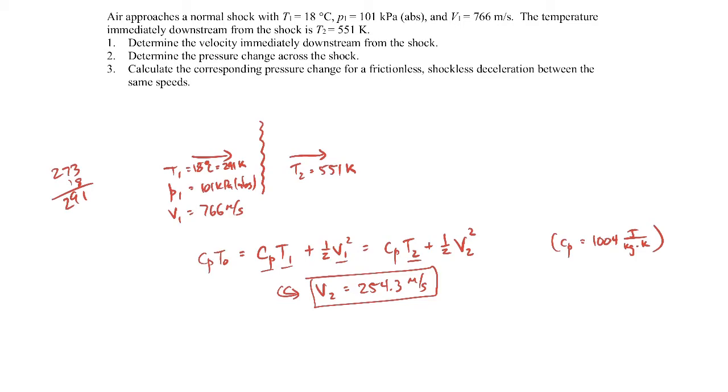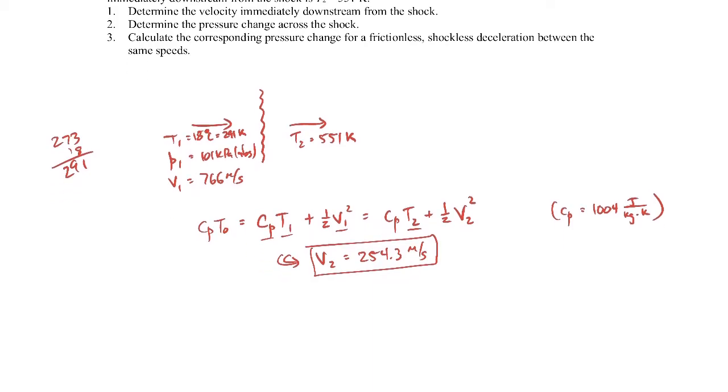Okay, now for the second part, we're asked to find the pressure change across the shock. So what I'm looking for there specifically is the delta P, which would just be P2 minus P1. So that's what I'm working toward. Since with compressible flows, we often deal with ratios, I'm just going to write this as a ratio, where I have P1 times the ratio P2 over P1 minus 1.